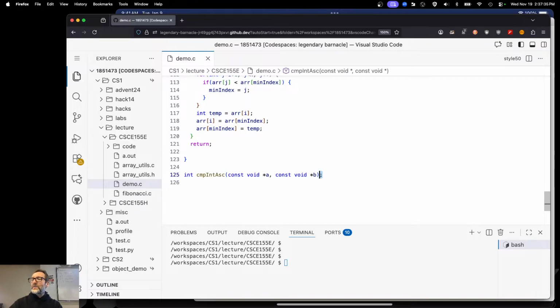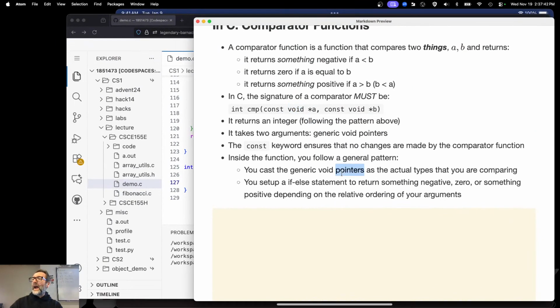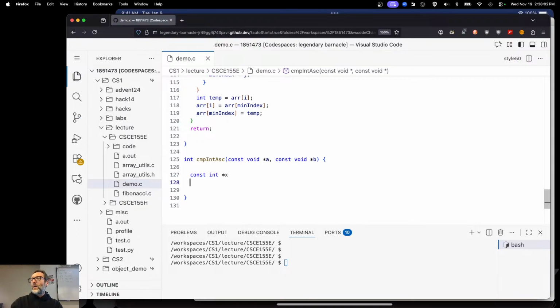Now let's go down and actually implement it. The first thing I do is cast those generic void pointers to the actual types that we're trying to compare. I could cast them as doubles, but then that would be a double comparator. So the first thing I'm going to do is establish two variables, const int star x and const int star y. I can't call them a and b again, can I? Because those names are already taken.